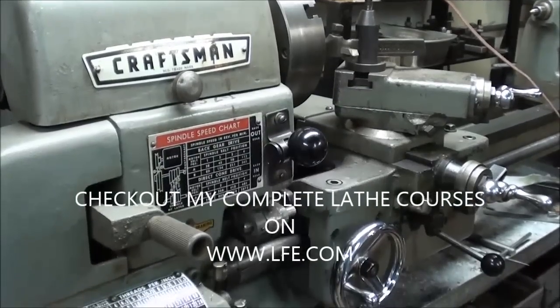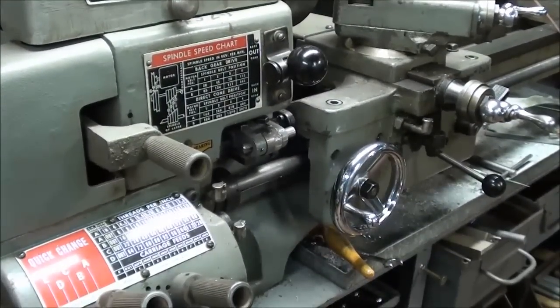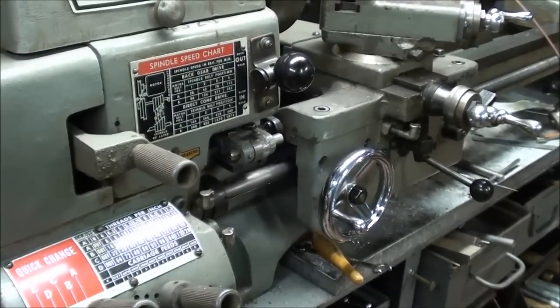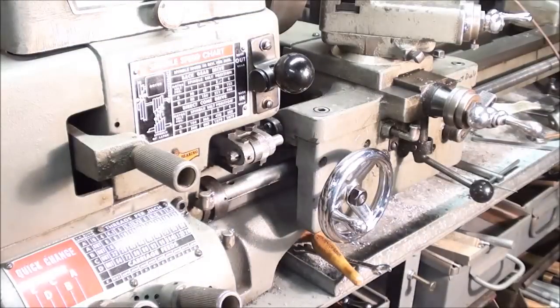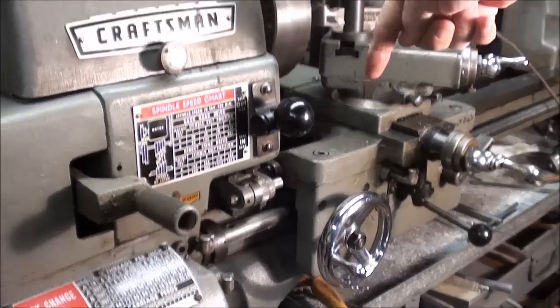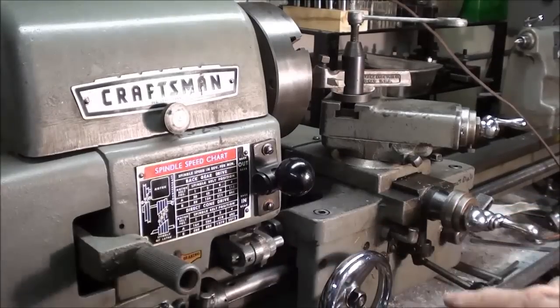I'm standing before the Atlas Craftsman 12-inch lathe, and my project is going to be a new carriage stop. Now, this is the factory-made Atlas carriage stop, and I do not like the position of it. You cannot see it. So you see how dark it is down there? With 10,000 candle power on it, you can finally see it, but from a bird's eye view, where the operator is standing, it's pretty much out of sight.